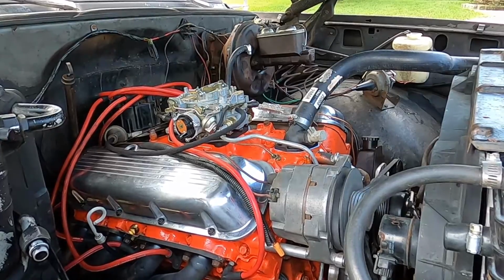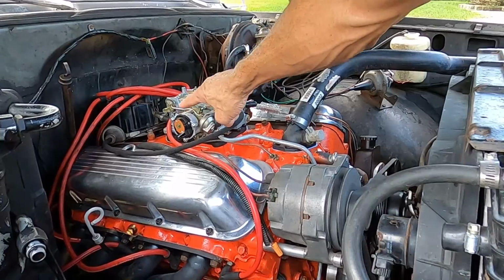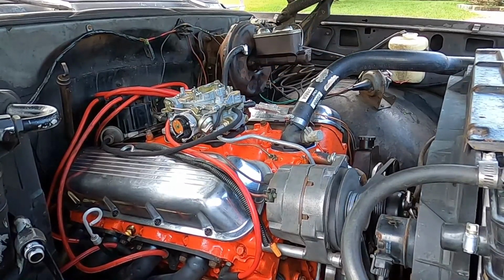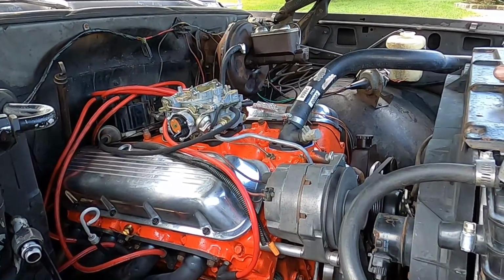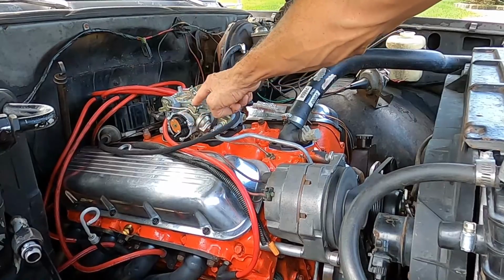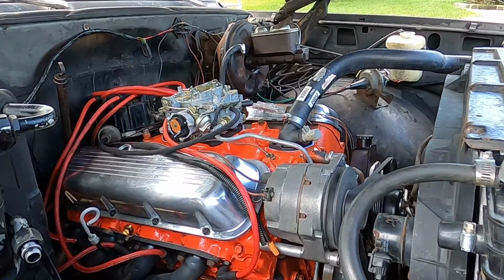Slow to start there. I still didn't hook up the electric choke, so it was just on the cold start. I'll go back later and put on a power lead and adjust this choke up a little bit. That'll make it a little bit easier to start, but right now it's the middle of summer, so I'm not too concerned about it.